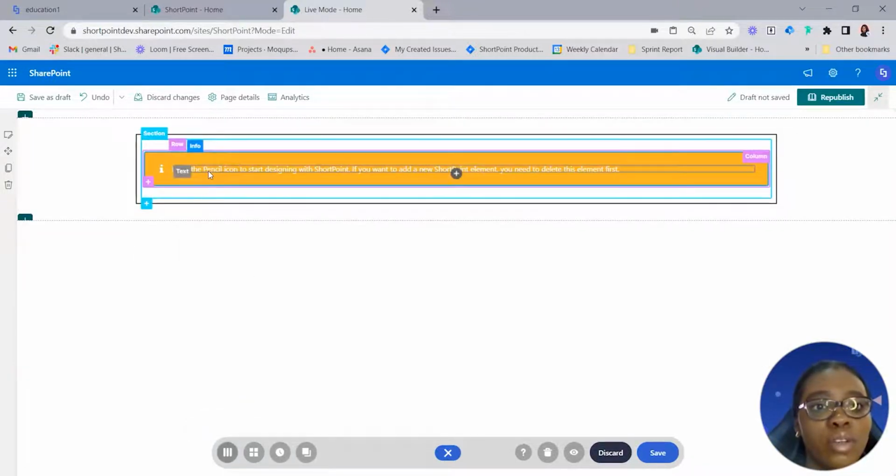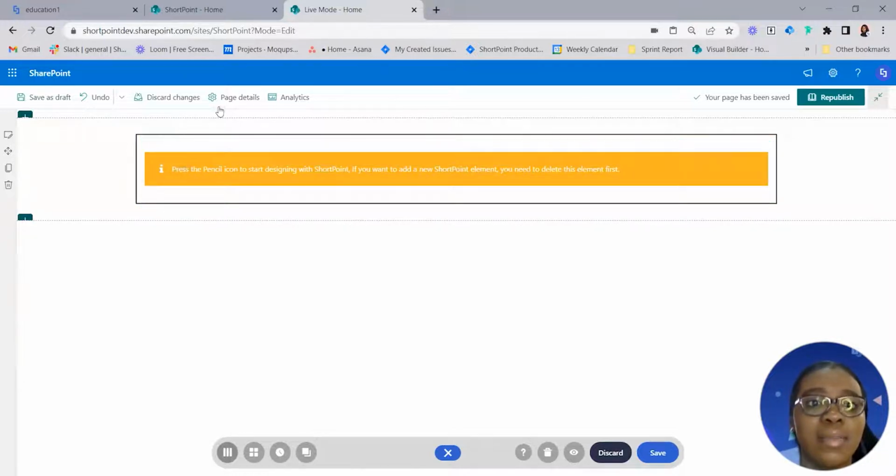So with the live mode, the first thing you notice is these tags. These tags are called EasyPass tags. EasyPass is a feature we added to the product to help you understand the content structure of your page, and also to help guide you or help you focus on the particular design element you are designing.